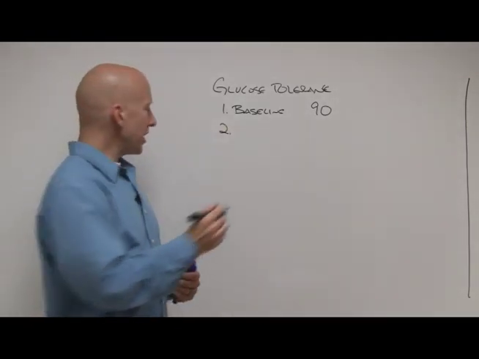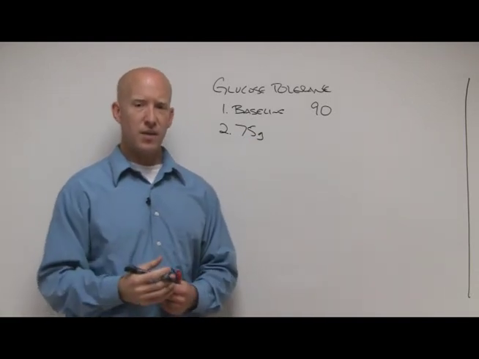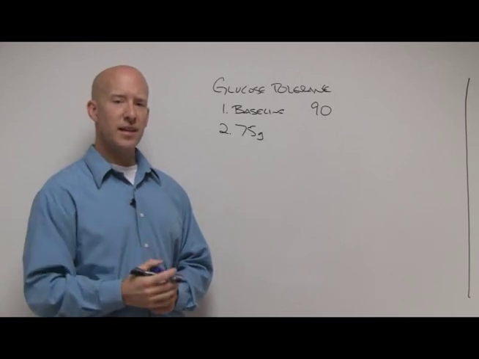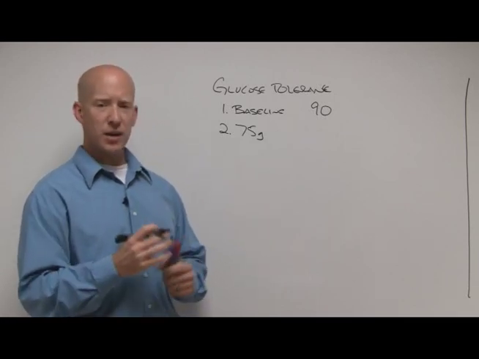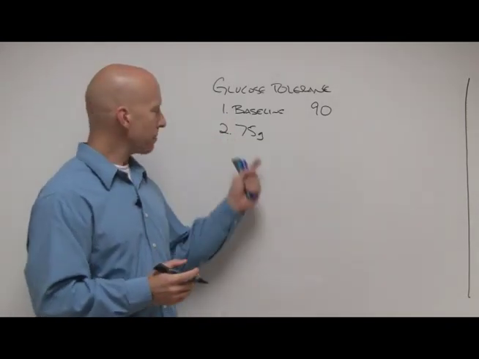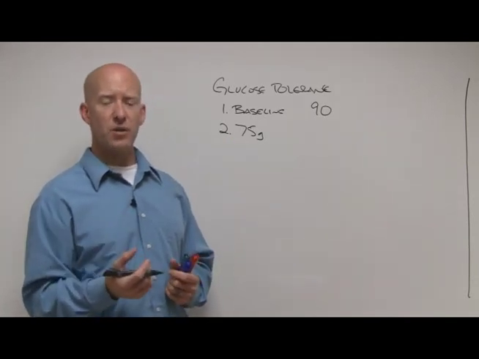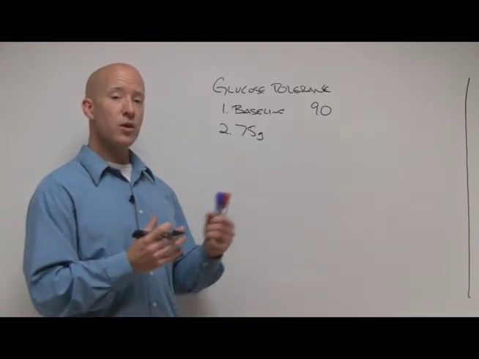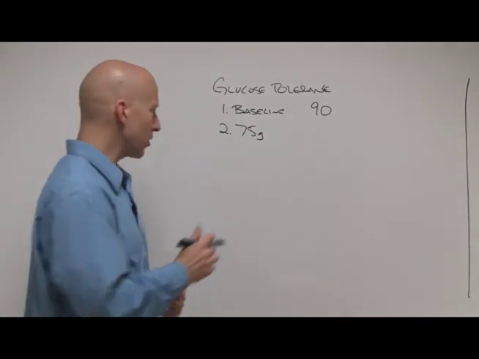Then what you do is you want to drink about 75 grams of a high glycemic drink. Now this can be about 12 ounces of grape juice. They also sell a glucose tolerance test solution in most drug stores or pharmacies and they're very inexpensive. You take your baseline first thing in the morning upon waking up, then you drink whatever solution you choose, about 75 grams of carbohydrate. The glucose tolerance test will usually have 50 to 75 grams of glucose in them.